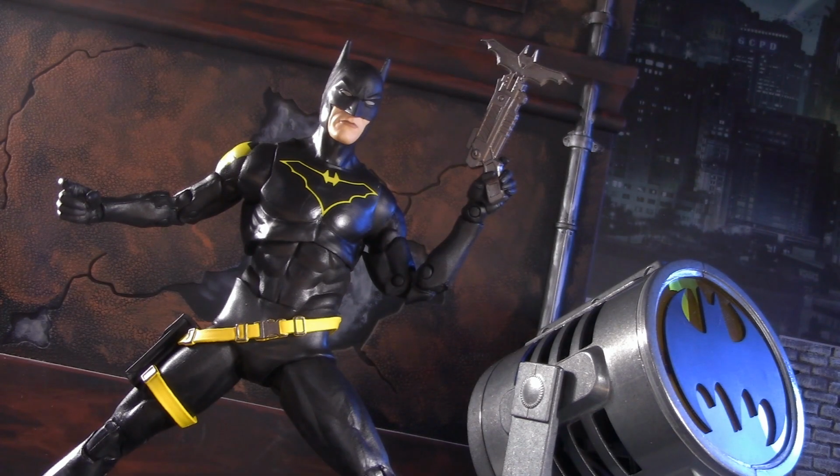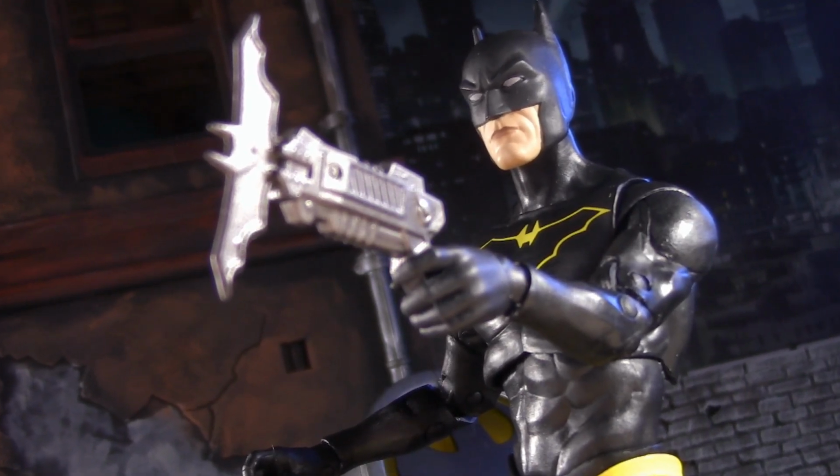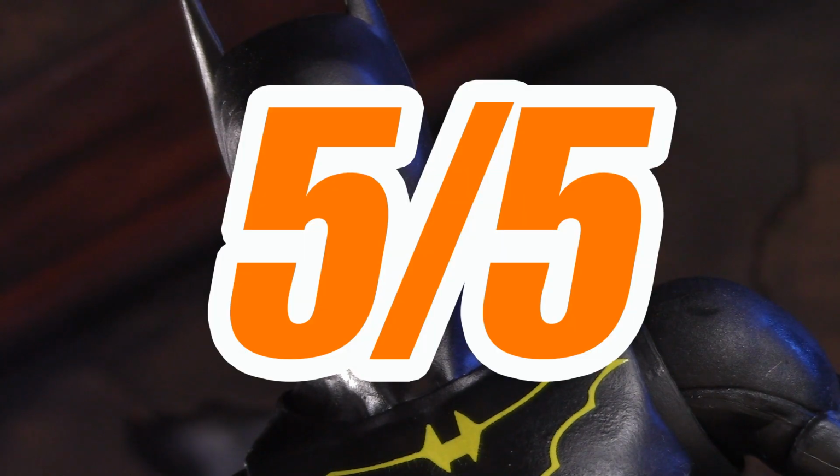All this for 20 bucks? What's left to say except that I hope that there's a Rookie Megafig in the works to go with him. For price, I'm giving Jim Gordon Batman 1 whole point for a perfect total of 5 out of 5.